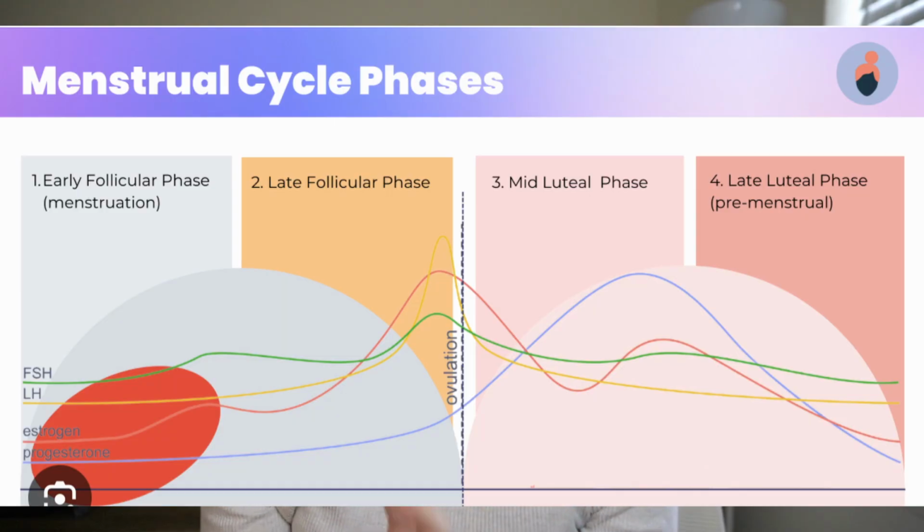Your follicular and ovulation windows are probably when you feel the best. You have more energy, you feel stronger. A lot of people, if they're going for some kind of PR, whether it's in running or weightlifting or anything like that, typically try to line it up to their ovulation day because that's when you are physically the strongest. I'll throw it up on the screen: these are the menstrual cycle phases and how the different hormones in our body are flowing throughout the entire cycle.